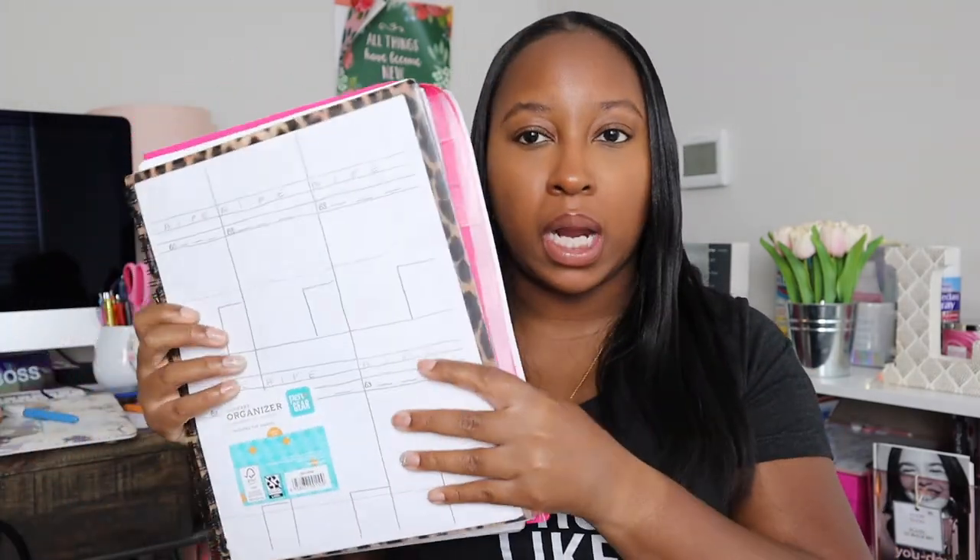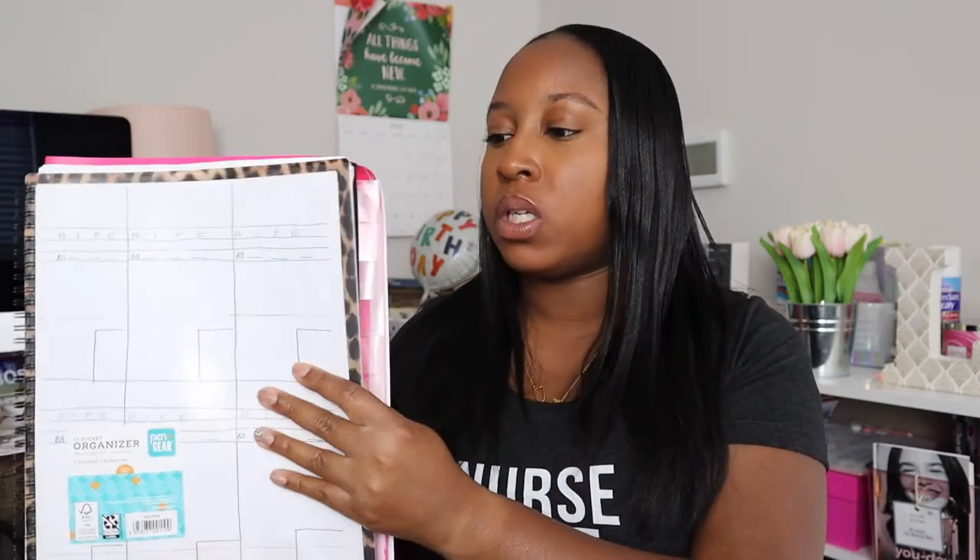I always keep an organizer in my bag. One of the biggest things in it is a report sheet — I photocopied one I made for my old floor; I have an updated one for my current floor. If you guys want an updated nurse cheat sheet video, let me know. I have a 12-pocket organizer from Walmart — very cheap. I keep CEU certificates in one section, competencies in another, and one section for shreds so I remember to take papers to the shredder.